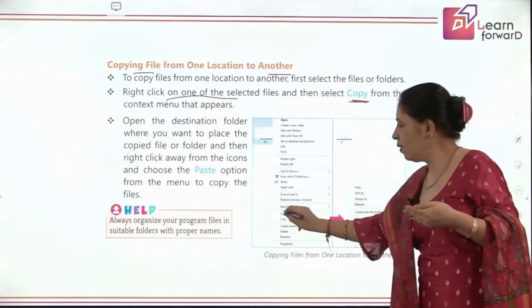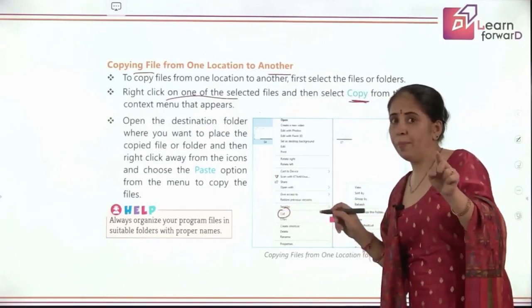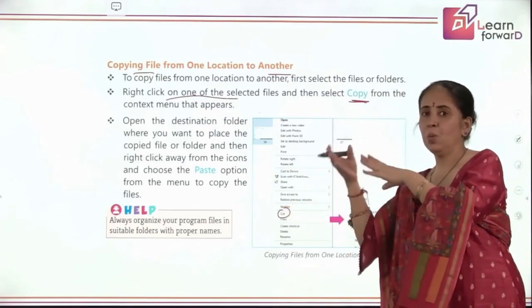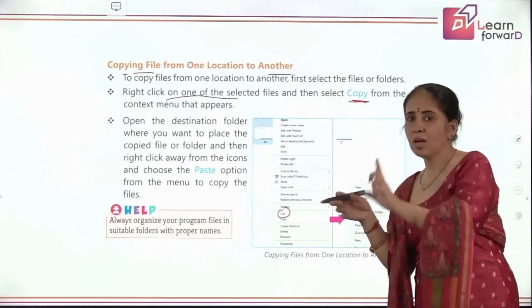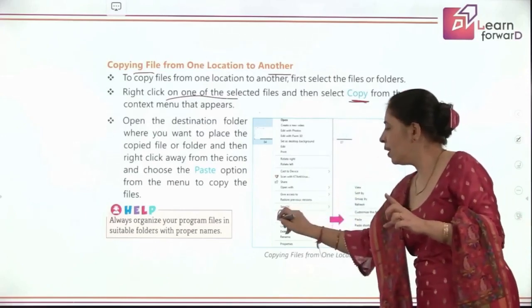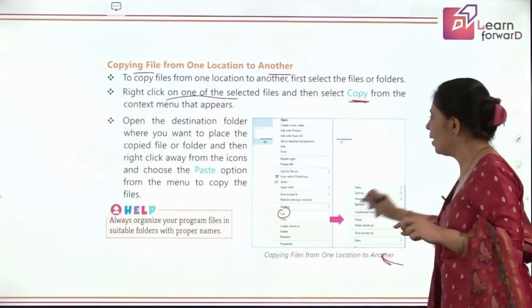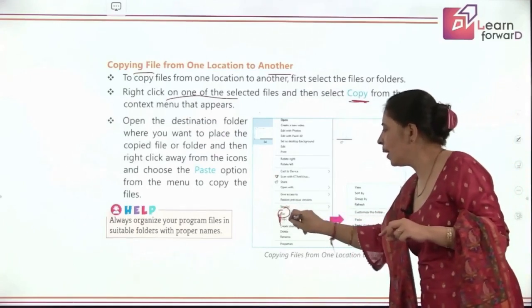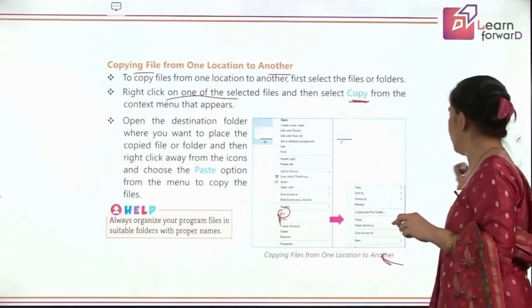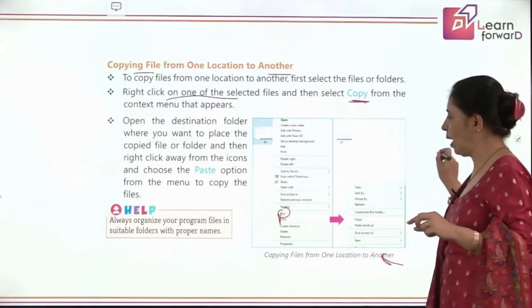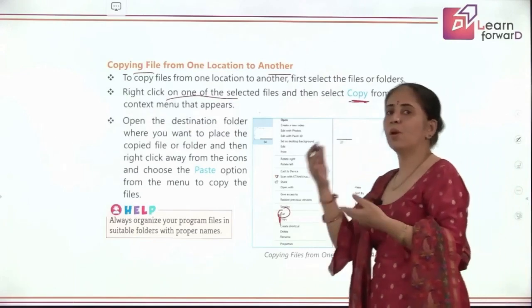Earlier we were clicking on the cut button, you remember? We were cutting it when we were moving it. Here we will not click on cut. Here we are going to click on copy, because this time we are making a duplicate copy of that particular document, file, or folder.